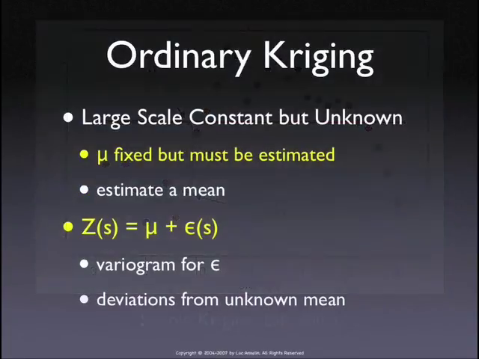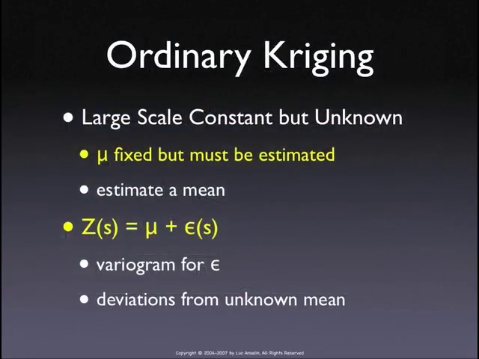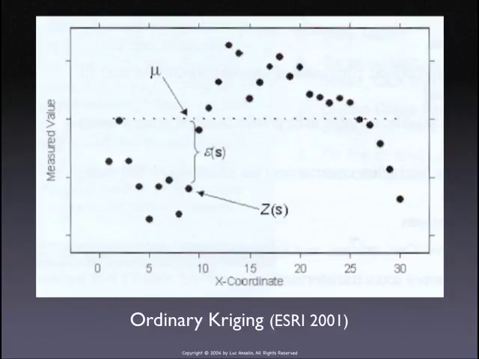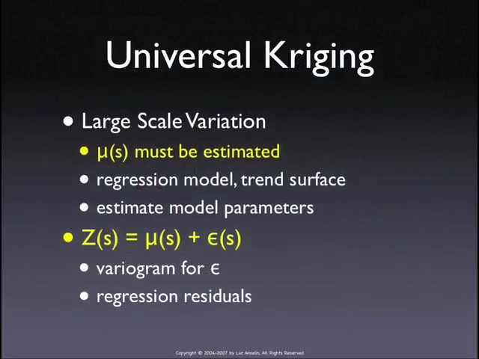Ordinary Kriging is often a good approximation in practice. It's where you estimate the mean, so it's no longer unknown, but it's estimated, but it is constant. So it's the same mean throughout, and you only deal with deviations from this unknown mean. So we have them now as dashed points, meaning that it's estimated, but we're still concerned with the variability around a constant level.